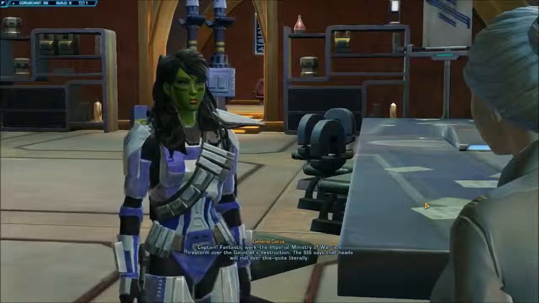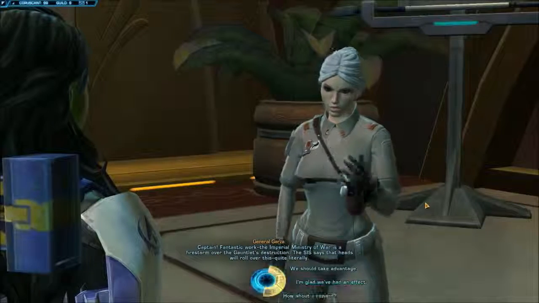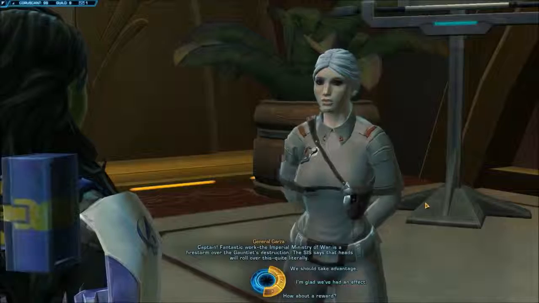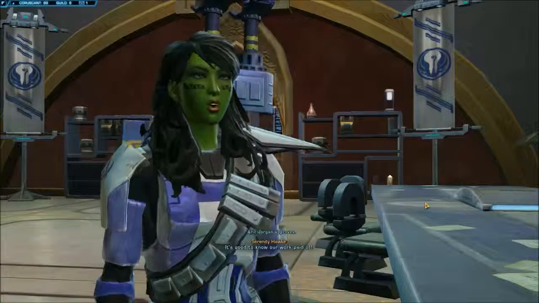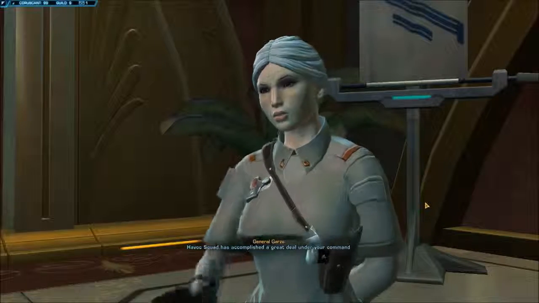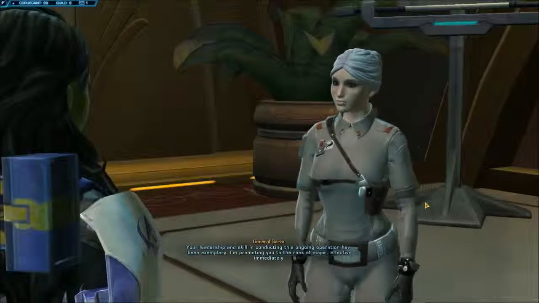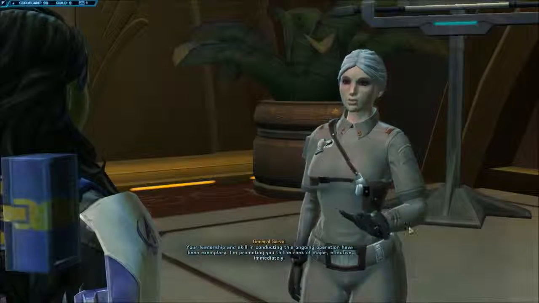Captain, fantastic work. The Imperial Ministry of War is a firestorm over the Gauntlet's destruction. The SIS says that heads will roll over this, quite literally. It's good to know our work paid off. Havoc Squad has accomplished a great deal under your command. Your leadership and skill in conducting this ongoing operation have been exemplary.